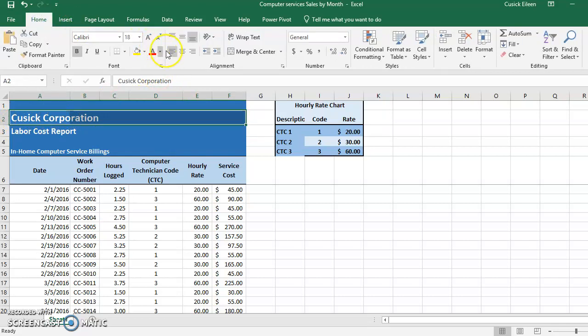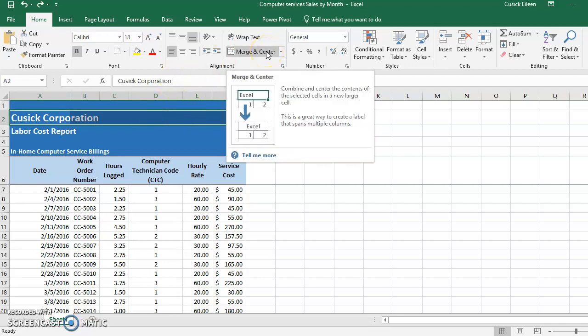Now, going back to Home, if I click on just Center, notice what happens. It tries to center my name just within column A, and that doesn't really work for me because I lose part of the name. So I'm going to undo, and what I want to do instead is highlight or select from A2, so use your fat white mouse, A2 all the way to F2, and I'm going to select Merge and Center.